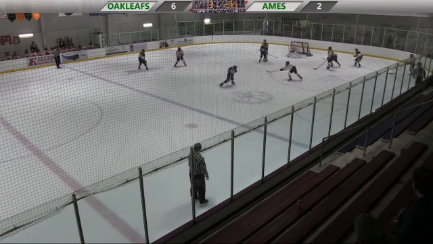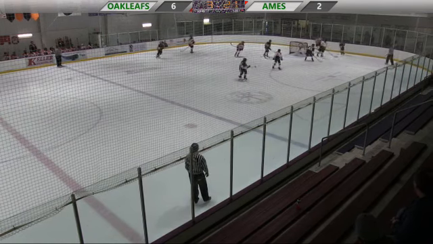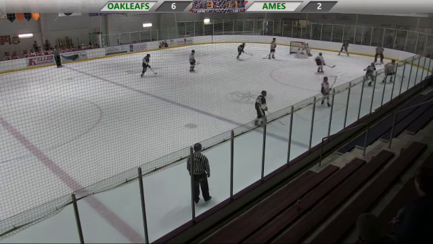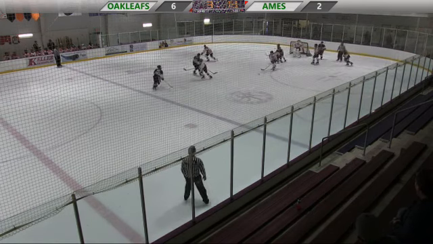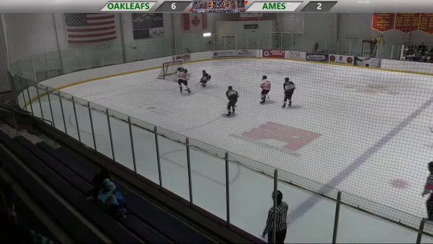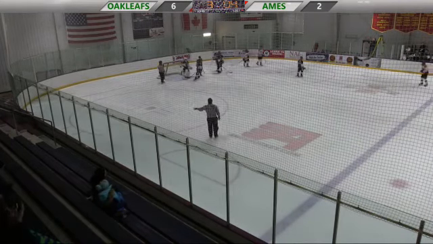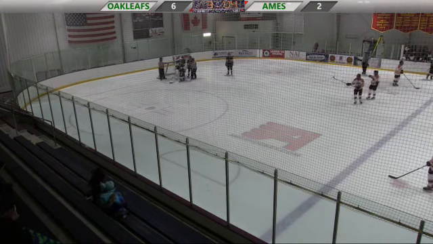Out to the point, Cooper Michael on net. Shot blocked. Rebound. Nice job by the goalie. Rowland comes away with it. Nice give and go play. Defended by Ames, but nice drop at the give and go. Uh-oh, coming the other way. Pirtle with the shot from Ames. Aiden gets the glove save at 3:04 left to go in the third.